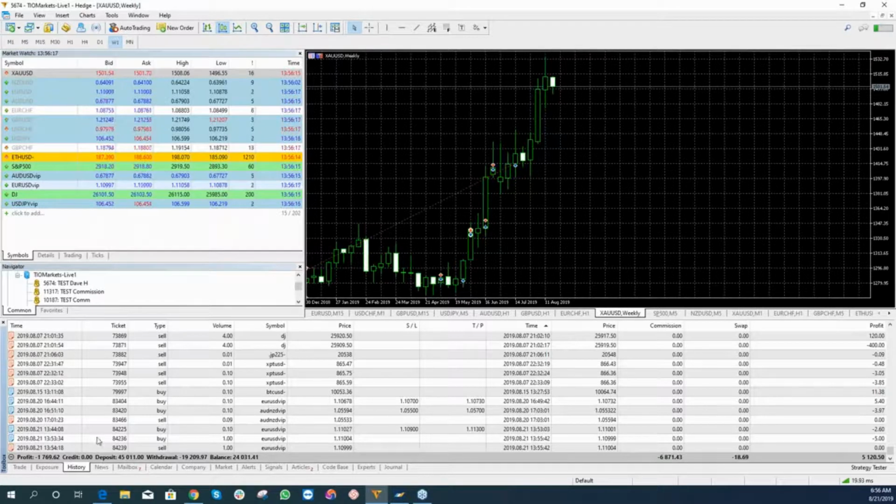Okay, so all these trades we just did today, it has the same details as you had before. It has the ticket number, the time at which the trade was opened, the direction of the trade, the volume, how much you did, the symbol you traded, the price at which you traded, if there are any stops or take profits. This one here is the time at which you closed it, which is normally what I sort by. I have the most recently closed trade at the bottom, the price at which you closed it, any commission paid, any swaps that you received or got charged, and then the overall profit on the trade. Obviously, it's a demo account I use a lot, so there's a lot of history there.